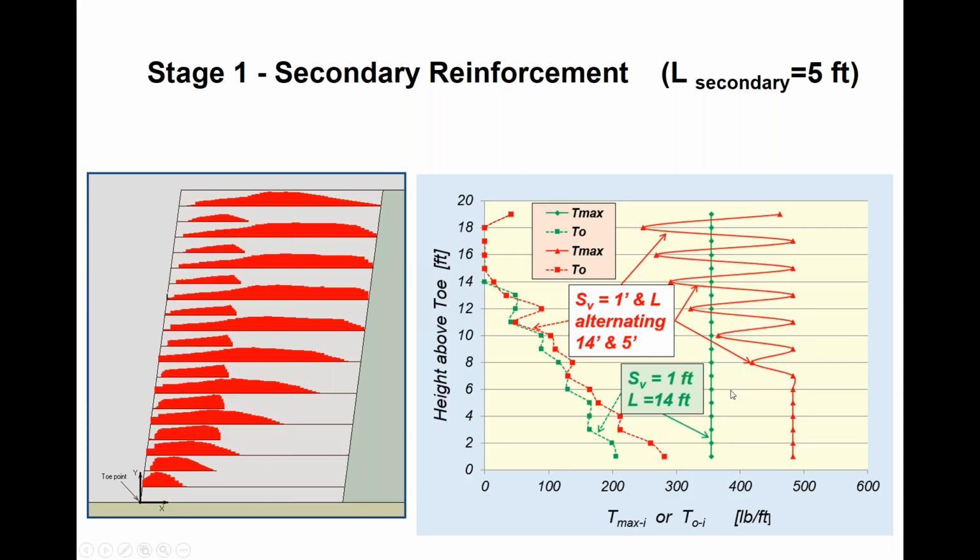But maybe what's interesting is this. So our max T-max goes up, sure, but look at connection loading. Red versus green. One has secondary reinforcement, one just has a single length of reinforcements, close spacing. Using secondary reinforcements, we can drop the connection loading quite a bit. So that's a big benefit right there with less reinforcement material and less construction time for that matter.